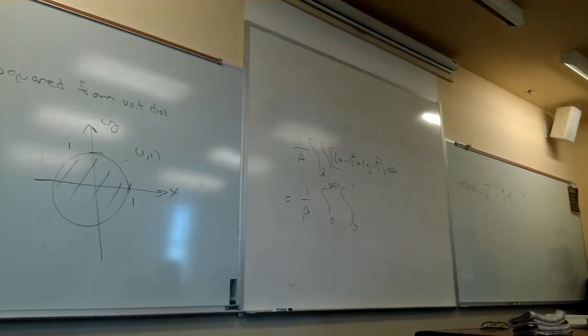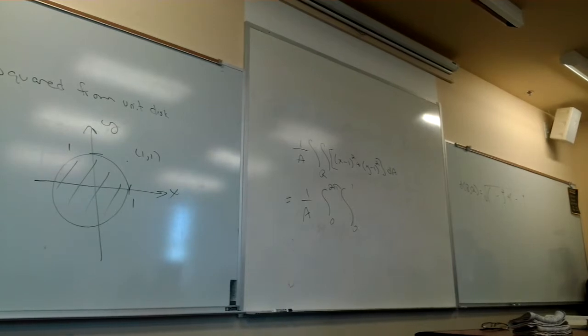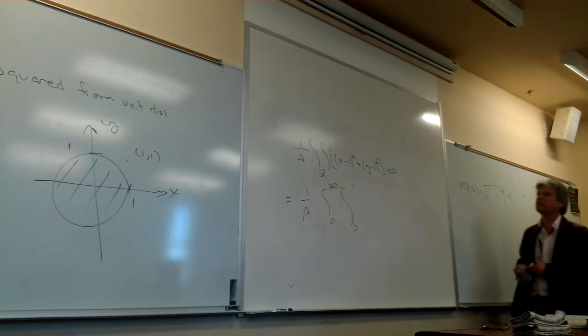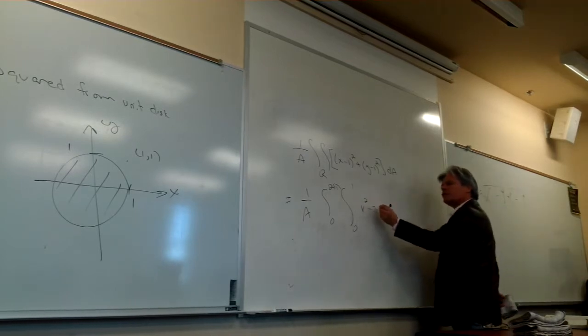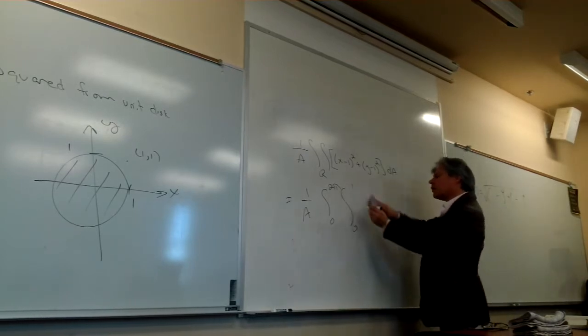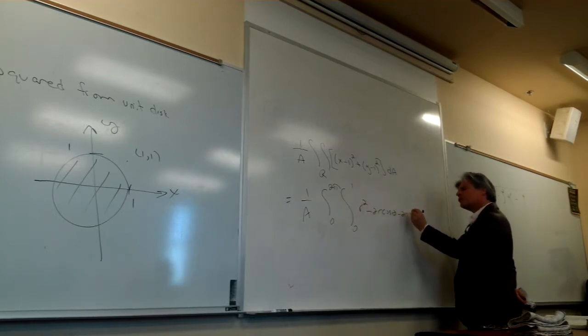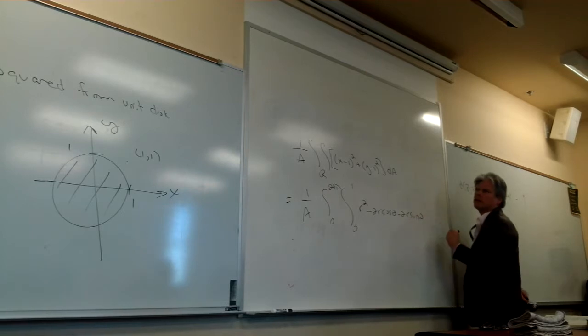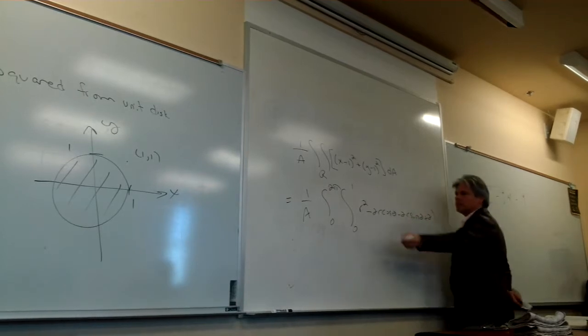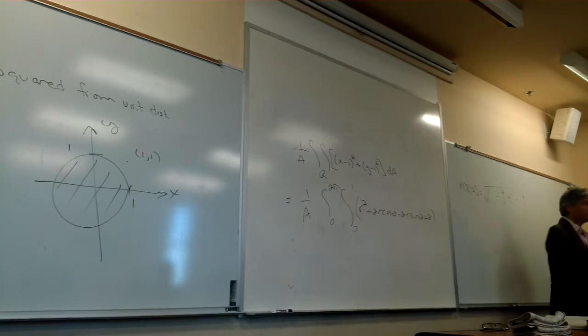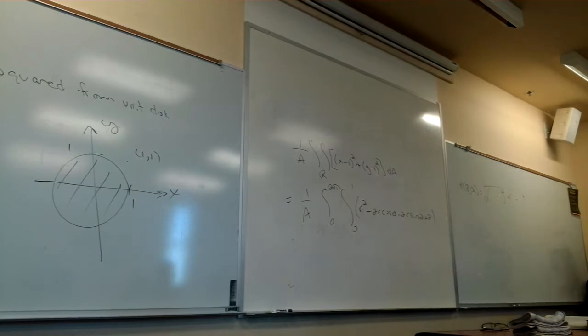Oh, okay. r cosine theta and r sine theta for x and y. If you insist. So what would that give me? I said r squared minus 2r cosine theta minus 2r sine theta, plus 2. Is that just substituting r cosine theta for x? Yes, that's all it is, and I expanded the squared distance.